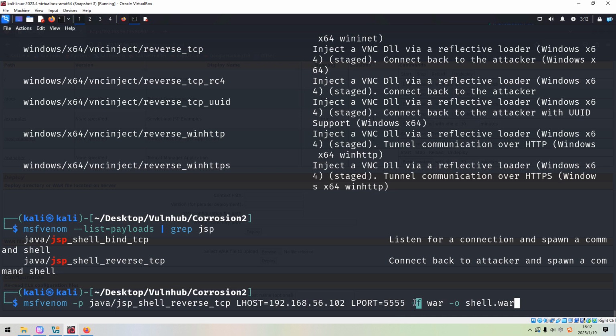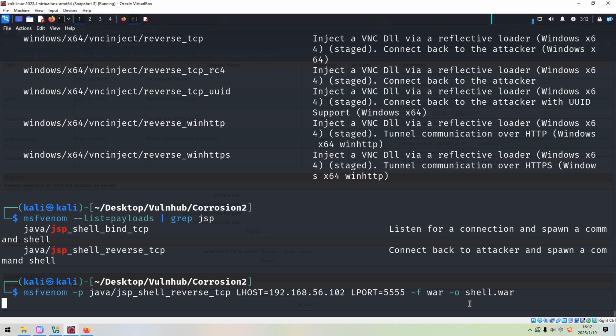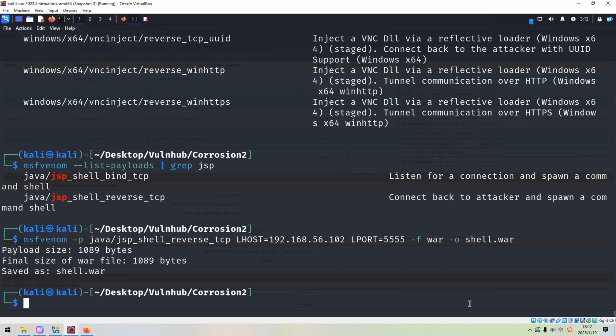And here F is used to specify the file type, and use the o option to output or save into this file. Okay, so now we can press enter. All right, now as you can see, the payload has been successfully created by msfvenom.